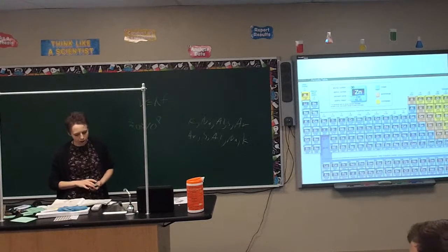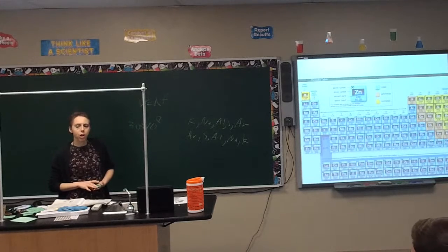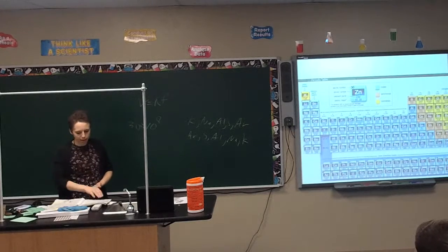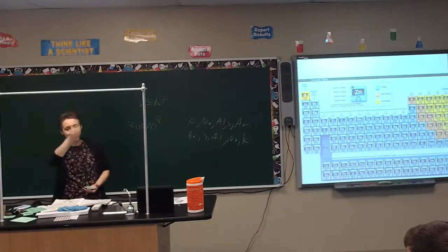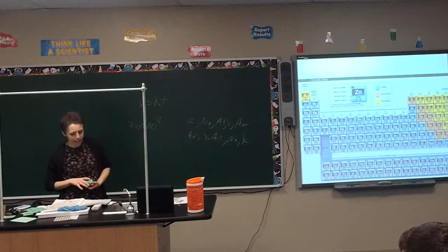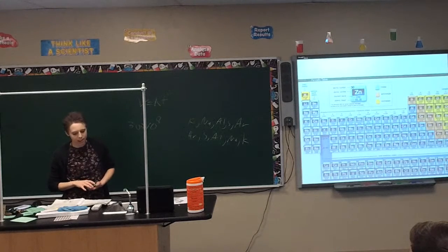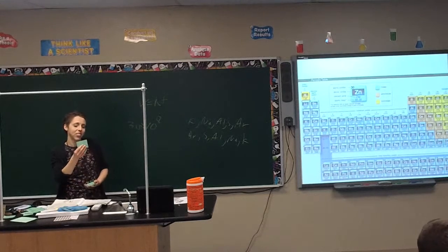Alright, what do you call it whenever you light an element on fire and you put the diffraction grating in front of it, or you run it through a spectrometer and you don't get the continuous spectrum, you get those lines? What do we call that? So it's not a continuous spectrum, it's a line spectrum. There you go. I was gonna say litmus paper.